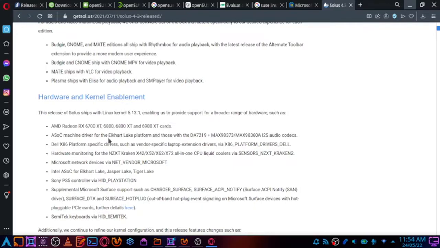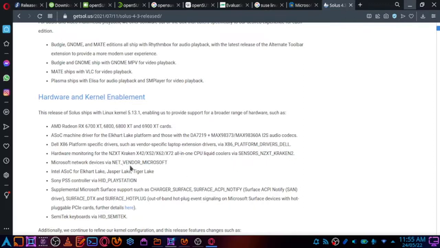ASoC machine driver for Elkhart Lake platform and those with the DA7219, MAX98373 and MAX98360A I2S audio codecs, Dell X62 platform specific drivers, vendor specific laptop extension drivers via the x86 platform drivers for Dell, hardware monitoring for the NZXT Kraken X42, X52, X62, X72 all-in-one CPU liquid coolers via sensors, NZXT Kraken 2.